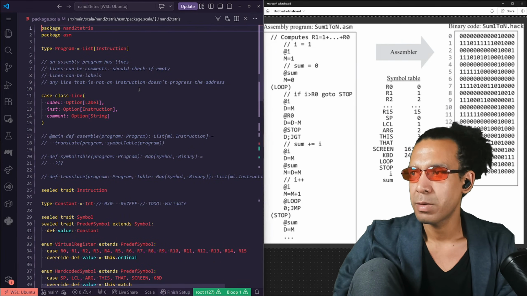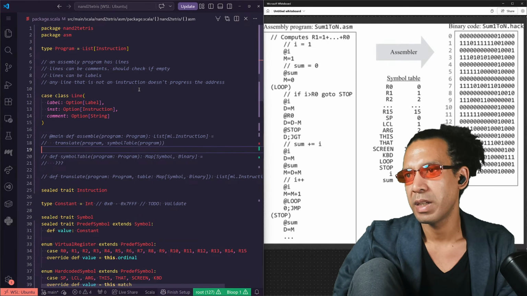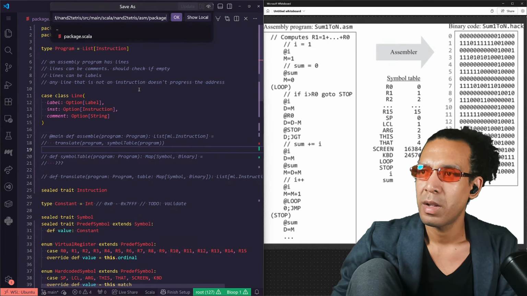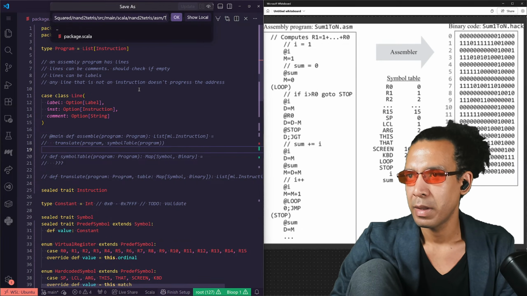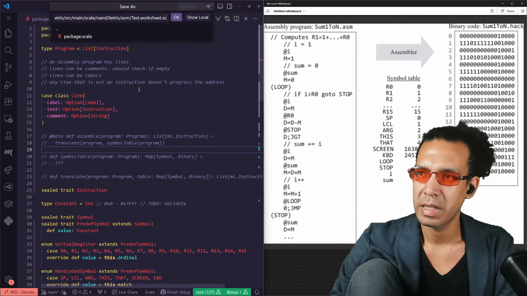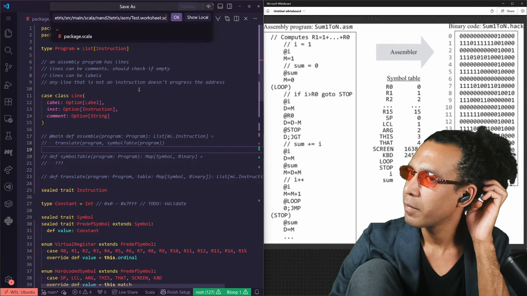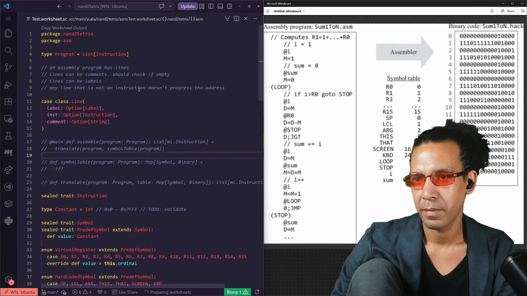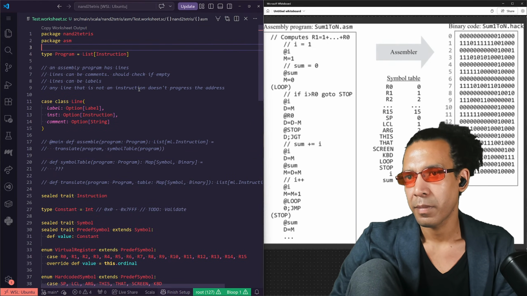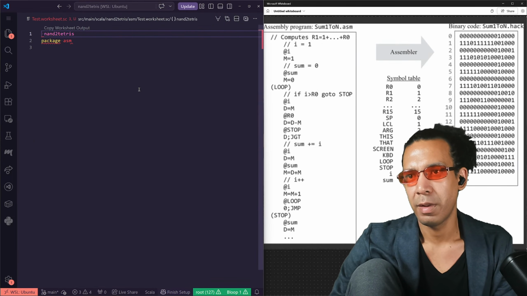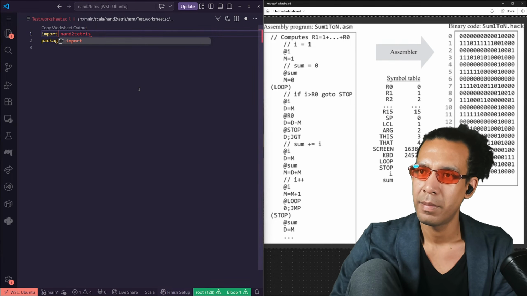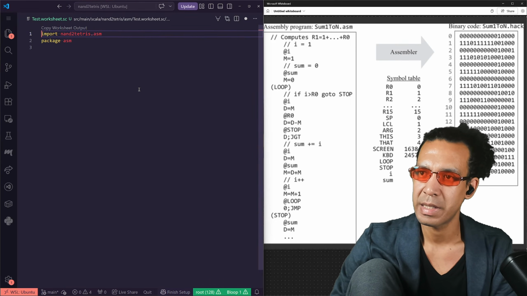And I think for a test, I just want to do that in a worksheet. So let's make a new file. We'll call it test.worksheet.sc. And we'll just import everything from Nand2Tetris.